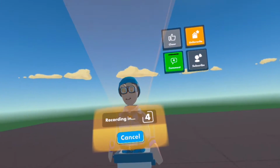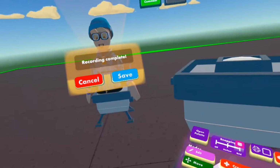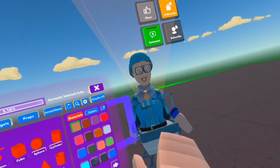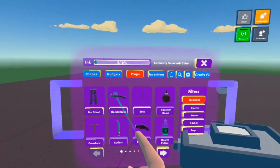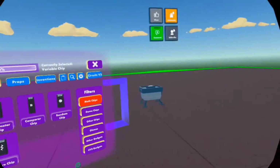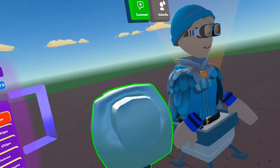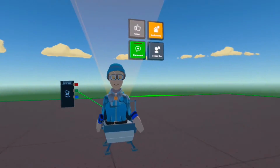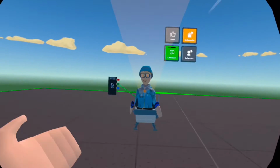Yeah, we'll cut to when the Holotar is finished. Okay, so now that this is recorded, this, by the way, has barely any movement, so hopefully this will check out. Now, when you walk super far away, it'll despawn. So we are going to go to gadgets, and we are going to take a variable chip. Replace that, and we configure it so each of these has a value more than one. It's pretty easy to just get this working. So now, no matter how far I go, it'll always stay like that.